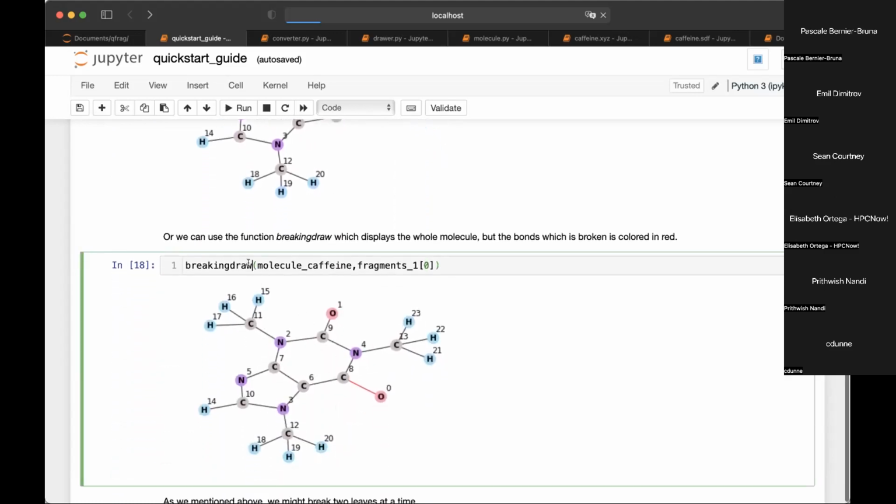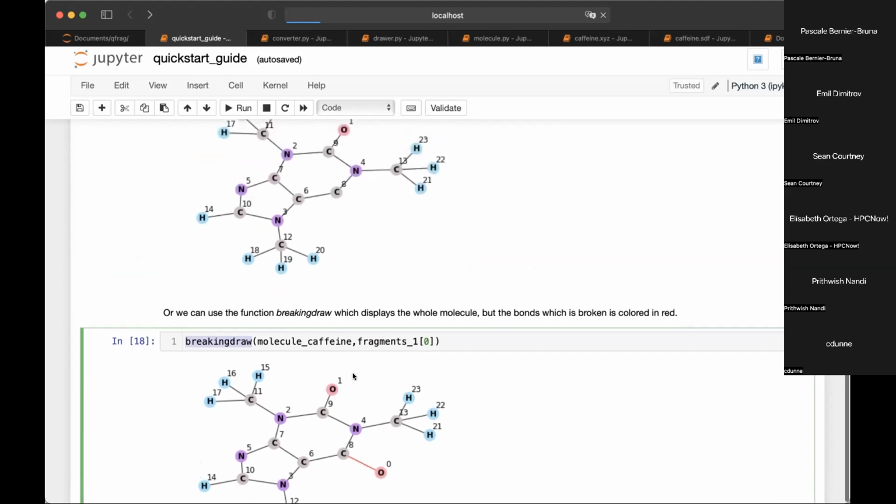But we can have this other drawing here, this is a break and draw, because based on this fragmentation, breaking this bond, we can have this kind of drawing here. We are highlighting in red the connection between 0 and 8 based on this fragment.